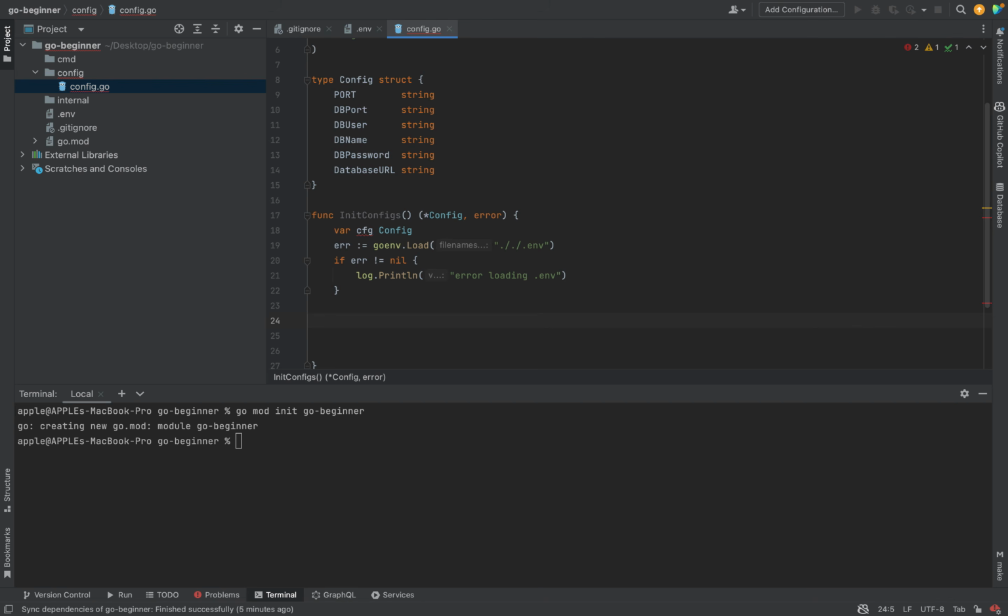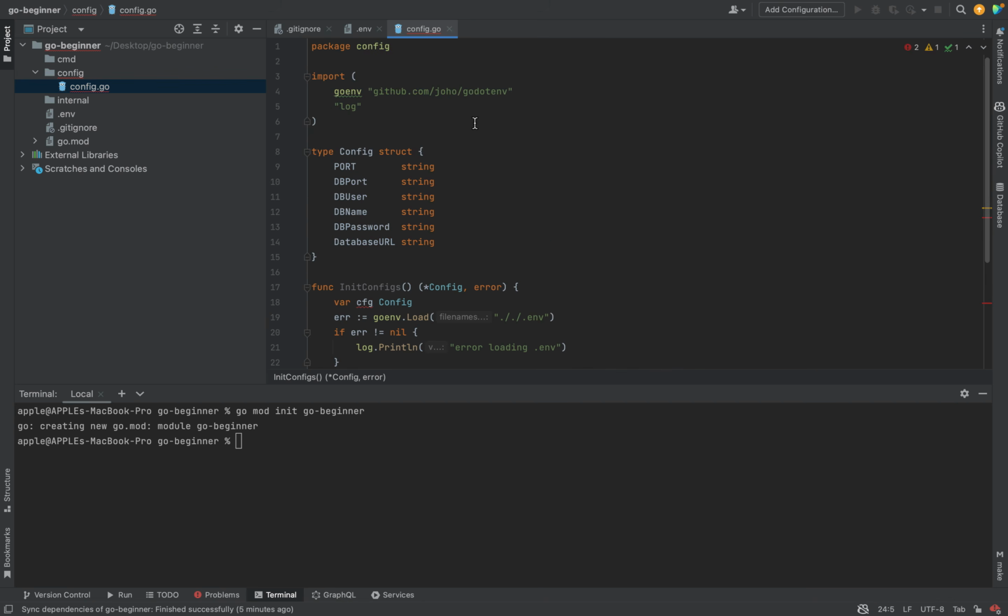I want to load everything at once. I think the package is envconfig. Let me import it. See, we have imported log; this has imported log for us.